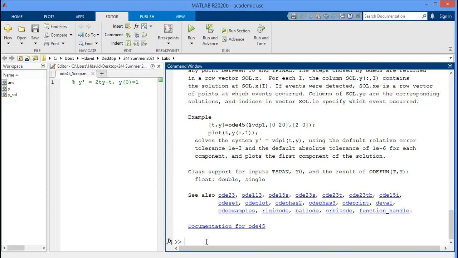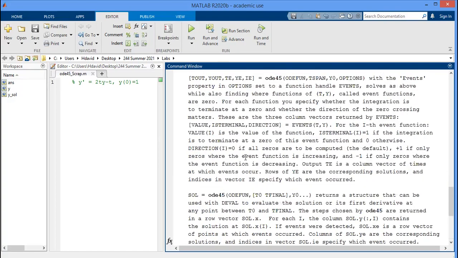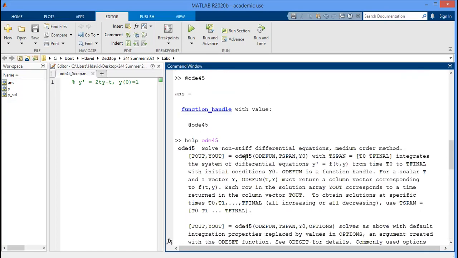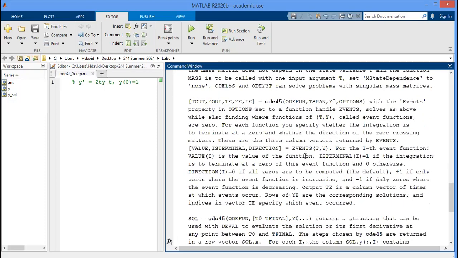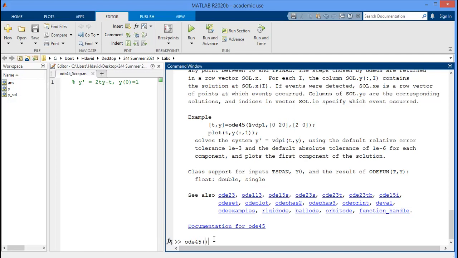So if you call ODE45, you need to pass it three things for the basic functionality. You need to pass it a function, you need to pass it some length of time it needs to solve the differential equation on, and you need to pass it an initial condition. So what function should we pass it? Well, we haven't defined a function, so how could we define one? This is going to be our function of two variables, t, y. It's important that you have them in the right order.